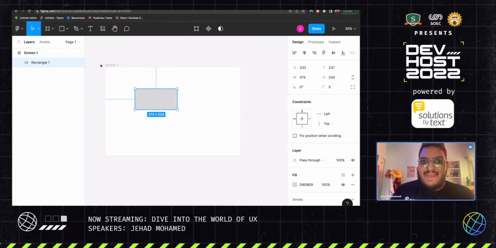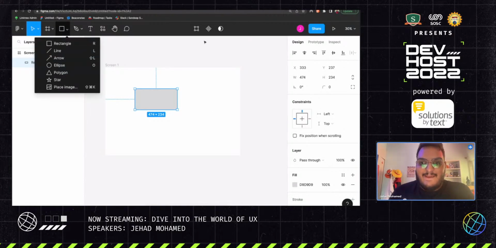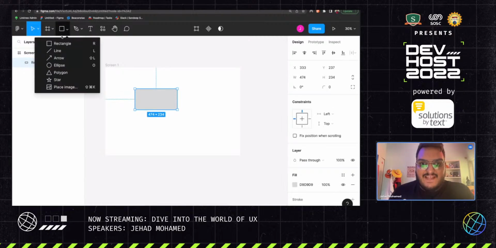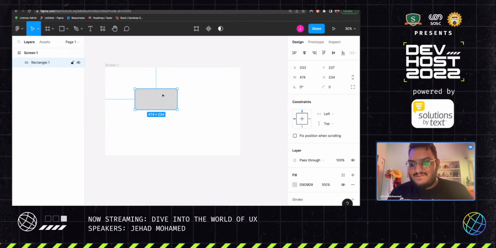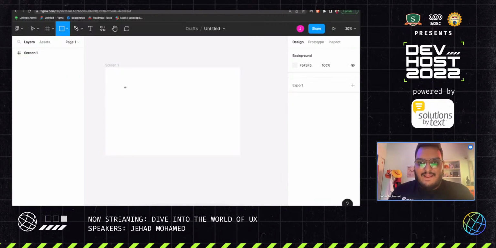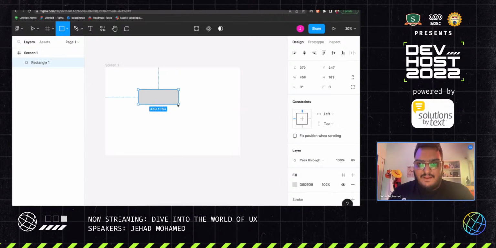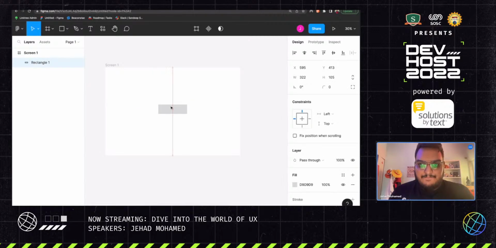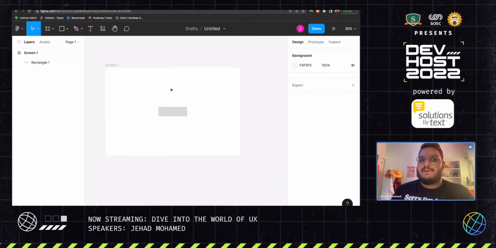It's very similar to how Paint was, if you've used MS Paint before, the old one. You have different shapes and you can draw all these shapes. You can add images. But right now, what I've done is I've added a rectangle. I'll just delete this and show again. Select rectangle and drag on my screen, and I've gotten a rectangle. Now, once I have my rectangle, I want to make this into a button.